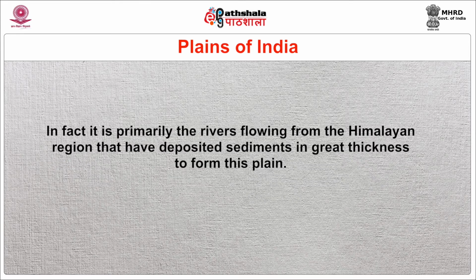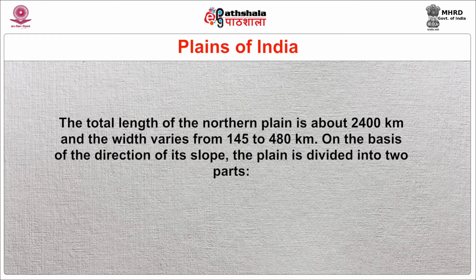In fact, it is primarily the rivers flowing from the Himalayan region that have deposited sediments in great thickness to form this plain. The total length of the northern plain is about 2400 kilometers and the width varies from 145 to 480 kilometers. On the basis of the direction of its slope, the plain is divided into two parts.